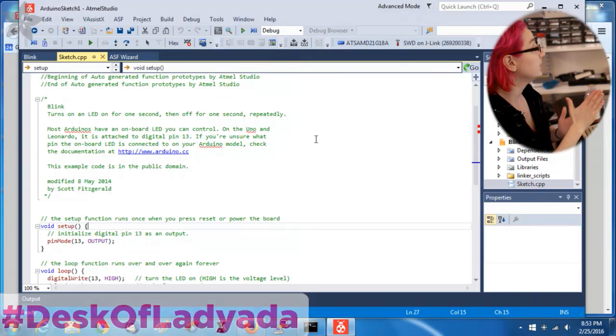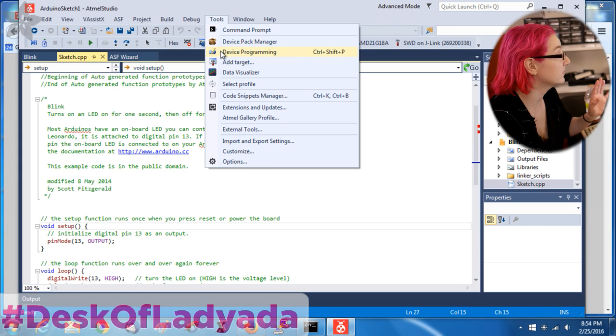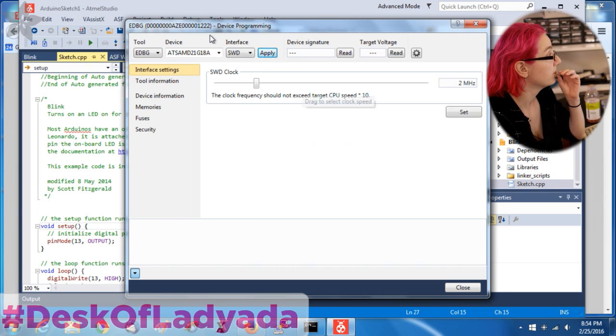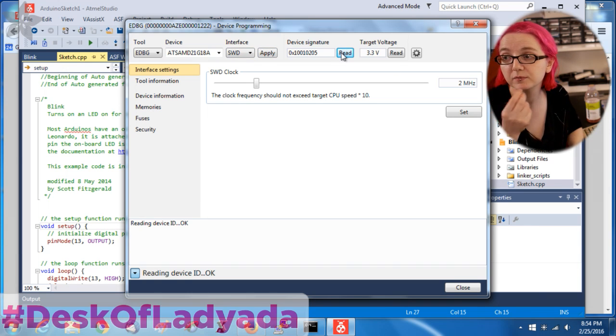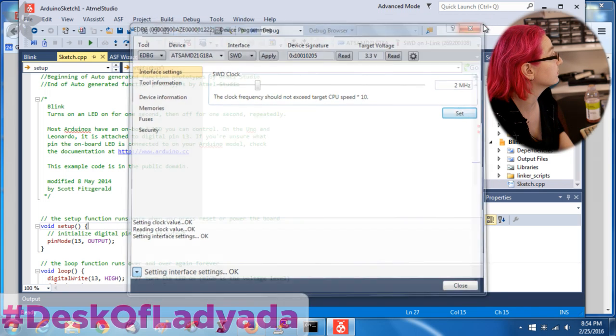Okay, so now that you have it plugged in, go to Tools, and I like doing this just because it's a good way to verify that you have everything set up, and select the EDBG. Oh, I have my J-Link plugged in, that's why it's like, you can use either, but you plug in the EDBG, select SWD, and click Apply. And it should recognize that the EDBG is working, and then read the device signature, because it's just a very small amount of data that's being transferred back and forth, but it just means that you have your connection right. I don't see why it wouldn't be, but whatever. And you can set the SWD clock, 2 megahertz is fine.